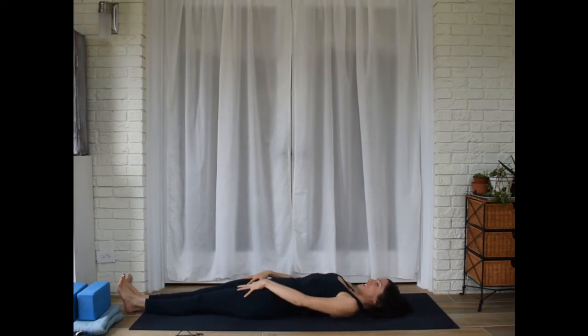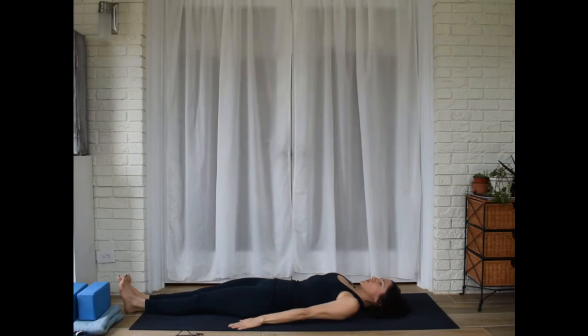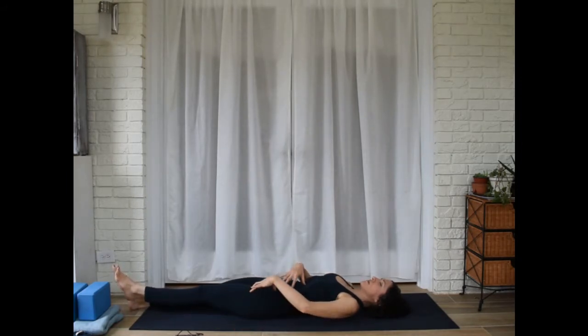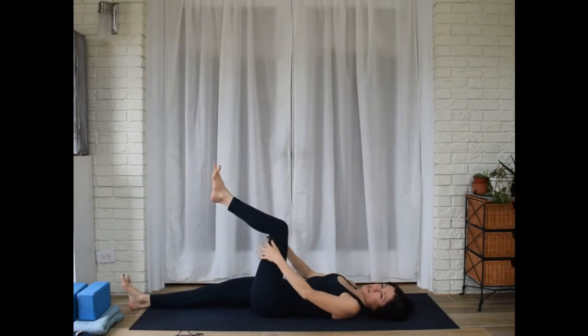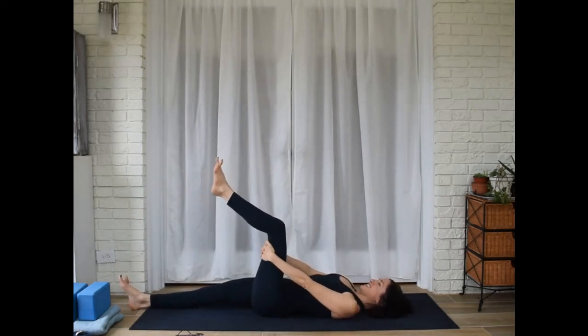Again, press the inner thighs to the floor, narrow through your waist. You can press the arms into the floor and lift the left leg slowly to a hover. Hold for a moment. You feel that same activation. Bend the knee up. Interlace the fingers, the other index finger on top. Push into your hands. That right thigh pressing down, inner thigh down.